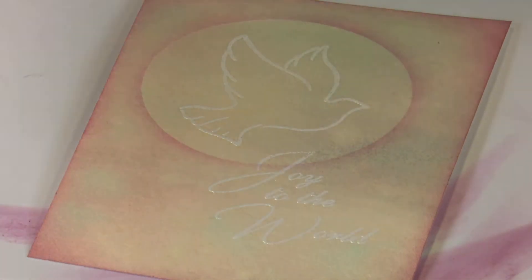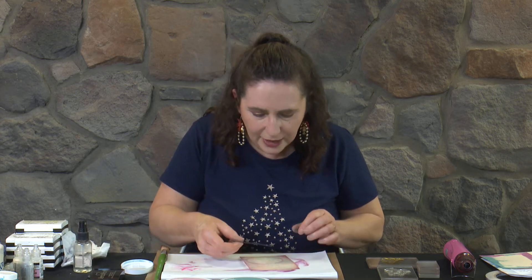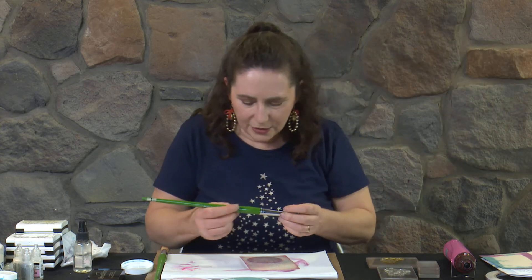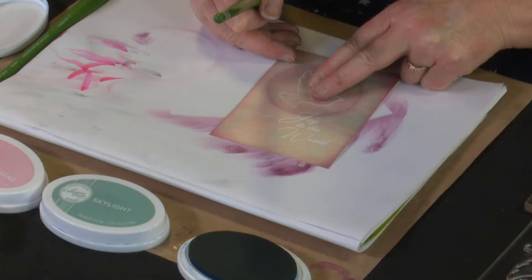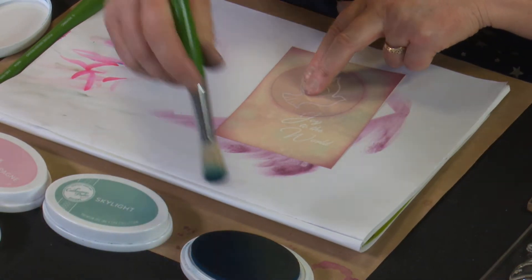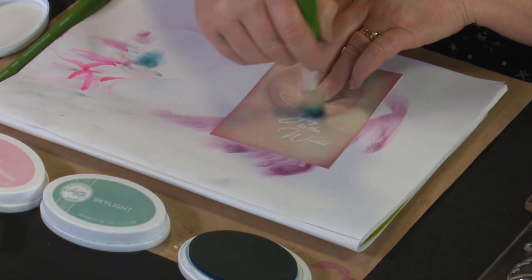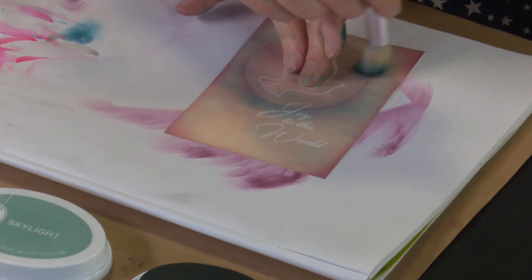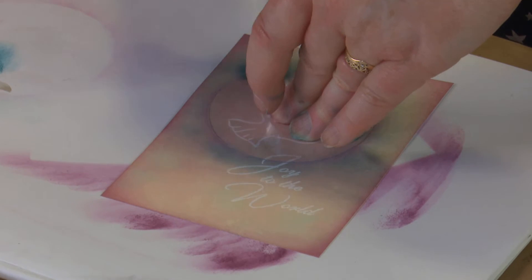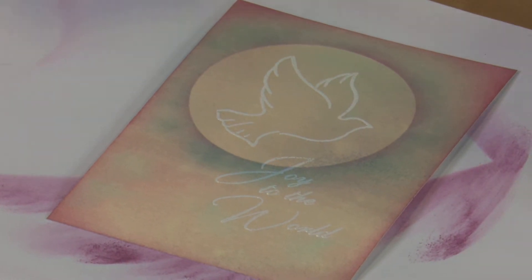Let's grab our Daydream ink. I might put that mask back — I'll give it a wipe with some paper towel. It'll get stained from the ink, that's fine. What I don't want is loose ink coming off on my hands. I'm going to add some Daydream in there as well, using my turquoise brush — the number 10 size Future brushes. I'll position that over where we did the Sangria, pick up some Daydream, tap it off on my scrap, and shade out a little bit further than what I did with the Sangria.